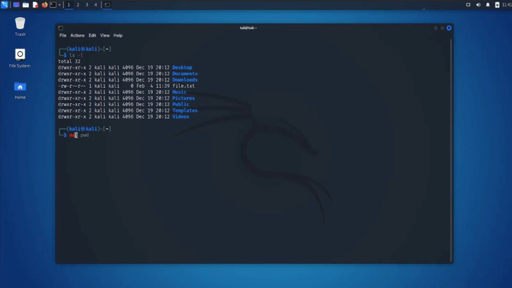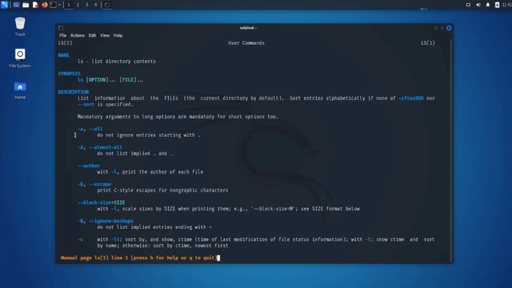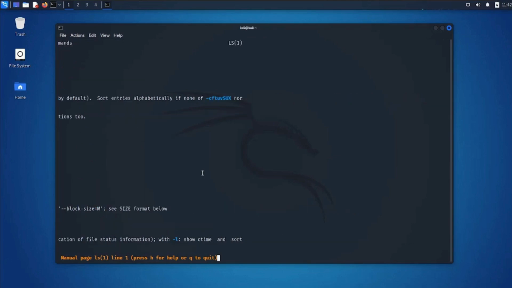So I'm assuming you did man ls and you read the man page and you reach here and you see that -a will not ignore entries starting with a dot. In Unix, the files that start with a dot are hidden files.